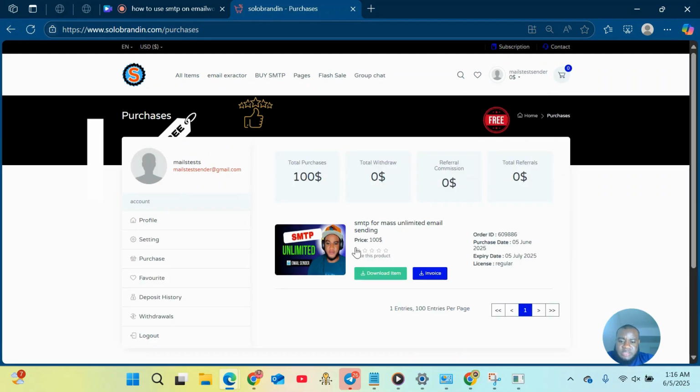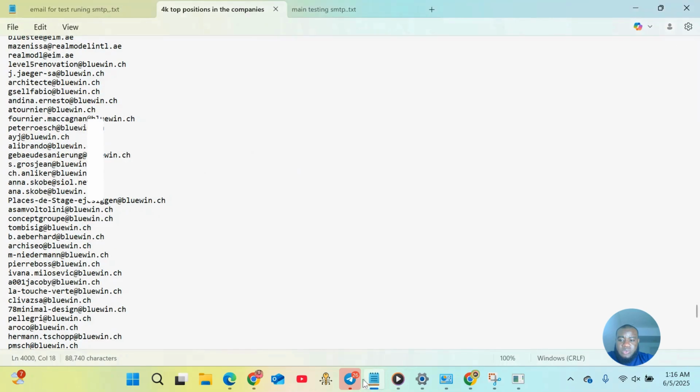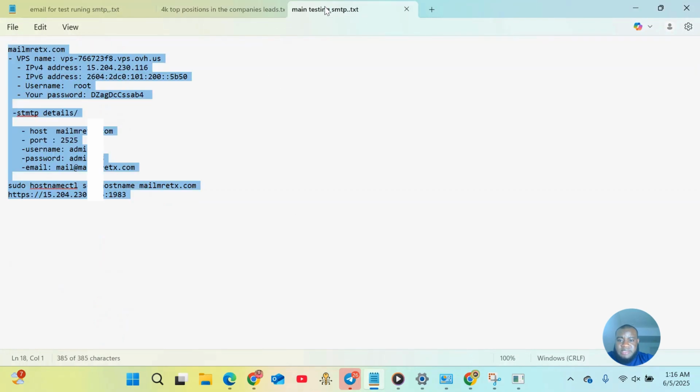And here you can see the SMTP has arrived in our purchase. So you can now click download item here. You can see I'm downloading the file, the SMTP credentials. And when you open the notepad, this is how it's going to look.